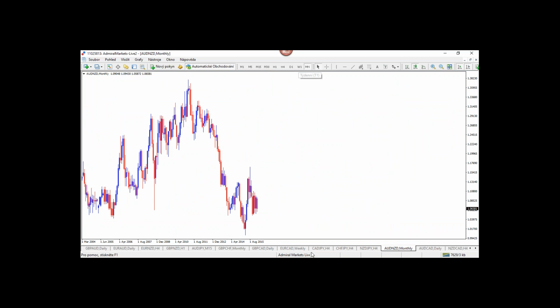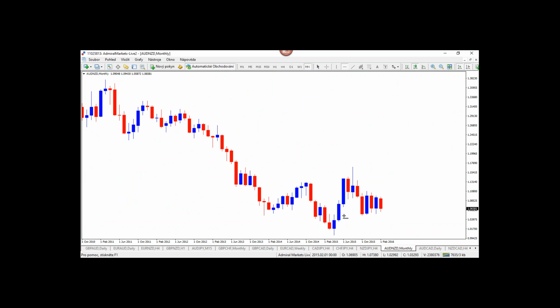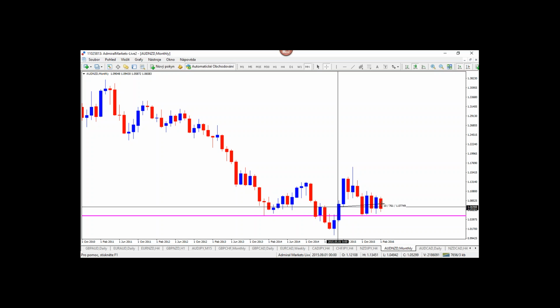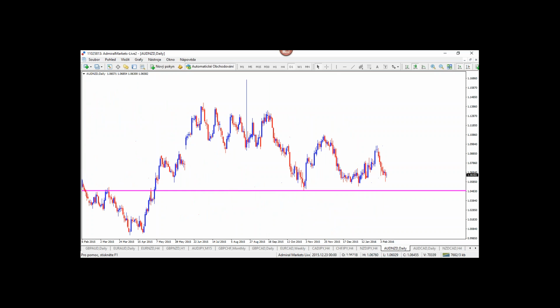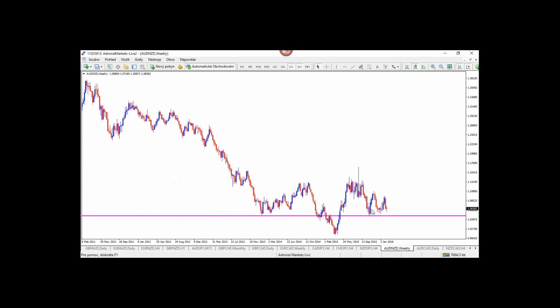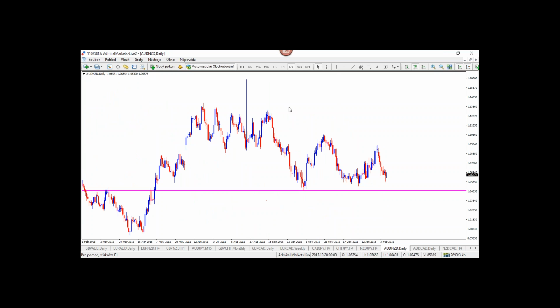Well, New Zealand to me looks like a bouncing spot. I mean, you got a potential head and shoulders, inverse head and shoulders like this. You got the time factor here as well. Obviously, let's see. Yeah, you got plenty of candles here that says that this momentum is over. You got the head and shoulders potential as well. So it does look like a bouncing spot, but of course we never know.